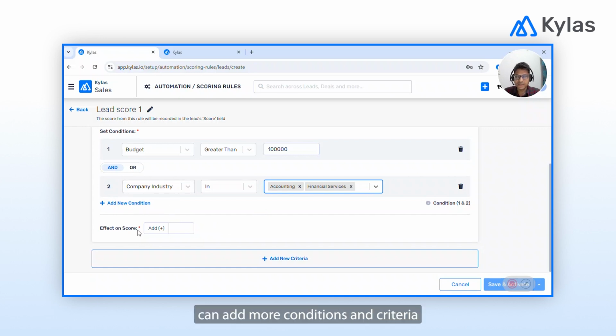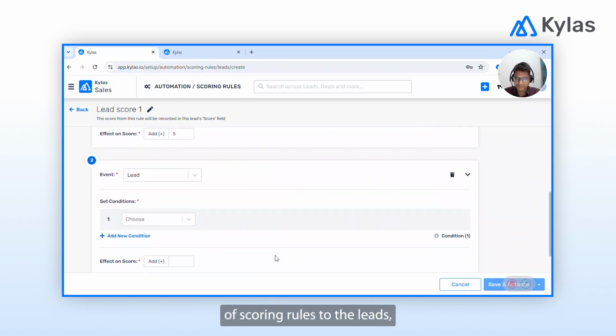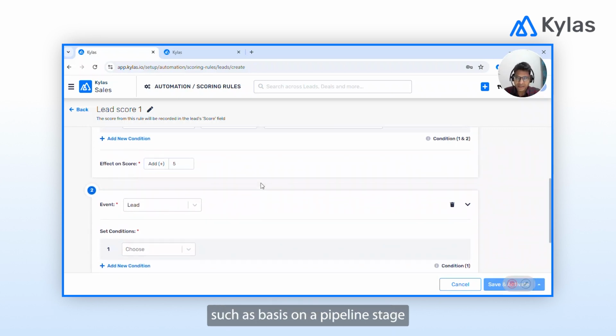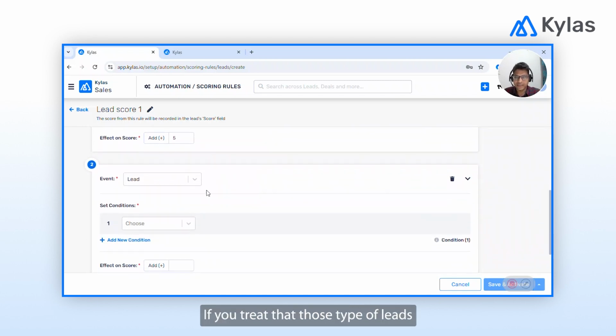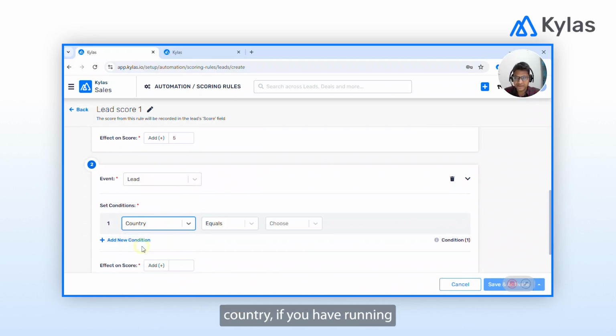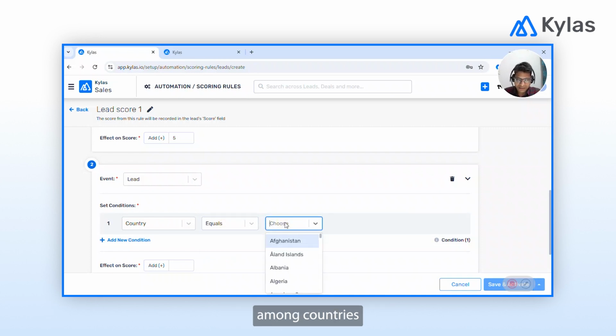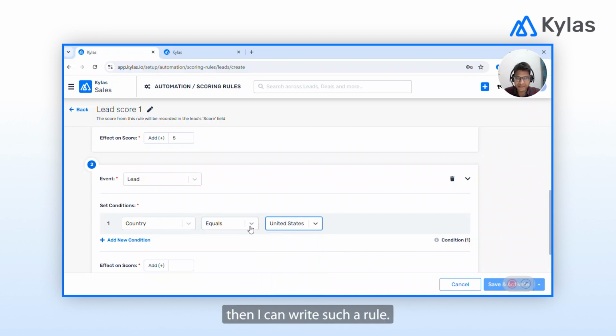Alright, so similarly you can add more conditions and criteria in order to assign different types of scoring rules to the leads, such as on the basis of a pipeline stage, or the geographical location. If you are running your business across countries, and you want the leads coming from a particular country to be given higher importance versus the others, then I can write such a rule.